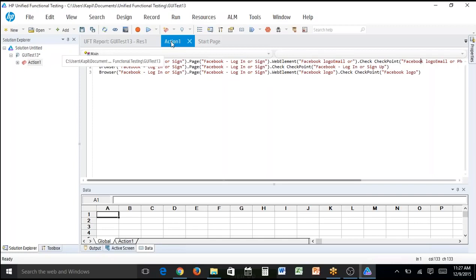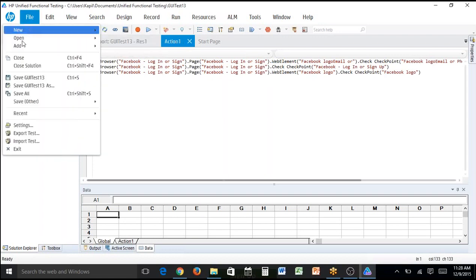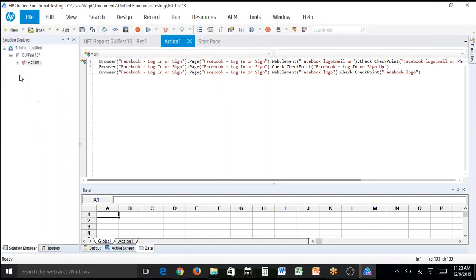Other than checkpoints, before going to checkpoints, I want to show you that there are basically 3 types of recording. One is standard recording, in which objects, properties, and values will be used. And the next way of recording, so you can just start recording and I'll teach you. Take a new test and start recording, or else you can just save this test also, that's also fine. Save this test and then take a new one. So I have to just do File, Save As, like that. Save UFT.